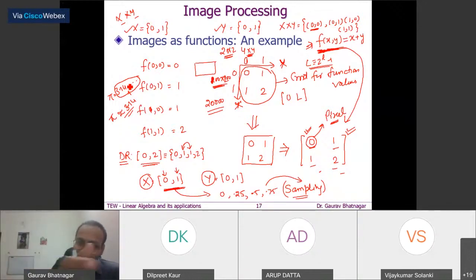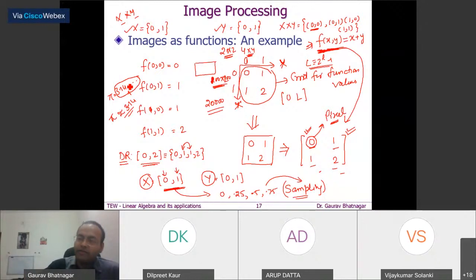Now, the same scenario is there for images. If you want to take an image and store it in the computer, the computer doesn't work on continuous things. You have to make the process discrete in nature. And a rectangular discrete arrangement is always a matrix. That is why every image is going to be a matrix, maybe square or maybe rectangular. So this is the only motivation: if we are capturing some image, it has to be for storage purposes, and I need to store that.